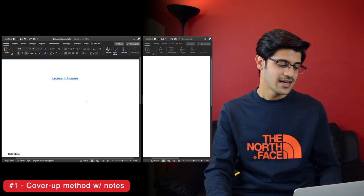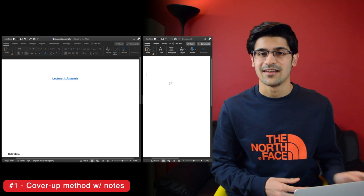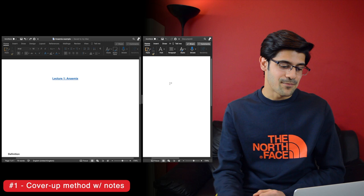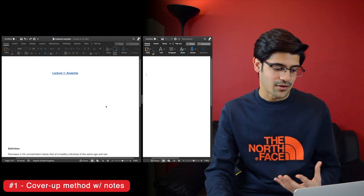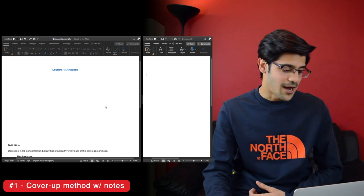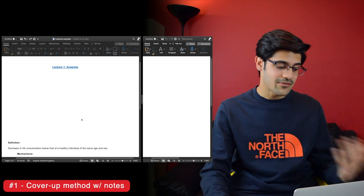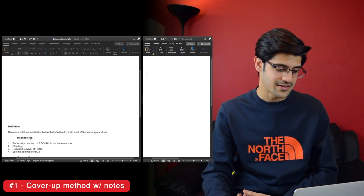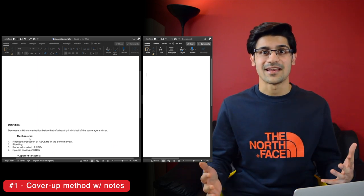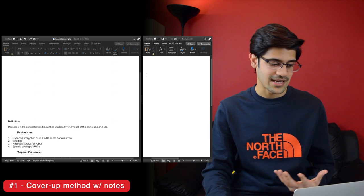If I've already done a first pass, I'd think: okay, the question is the definition — that's the first heading — and instead of just reading it, I'd try and type out my guess in the split screen on the right, then have a look at the haemoglobin content and read the definition. So it's active recall straight away. You could do it again for mechanisms, for example. Even better if the heading were 'four mechanisms' — you can see that. And then there's something called apparent anemia, and maybe I've forgotten what that is, so I'd need to recall it actively before I scroll and read it — that'll help me retain it.